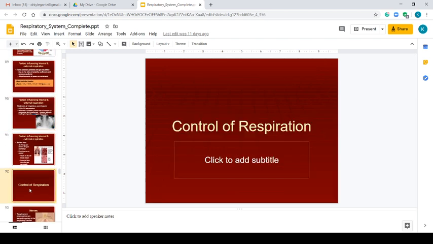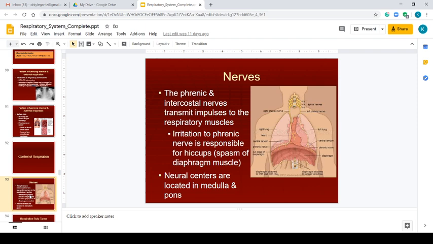All right. Now, when we get into control of respiration, there's certain things that control that, right? And so we know that the nerve pretty much controls everything, but we also had two different types. We had the somatic and we had the autonomic, right? We had the sympathetic and the parasympathetic. Well, anyway, that's part of the autonomic. But right, the autonomic is the automatic, okay?